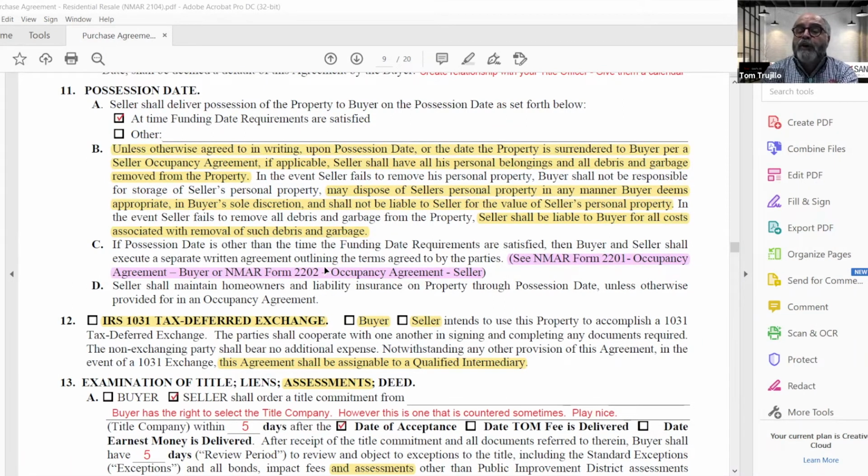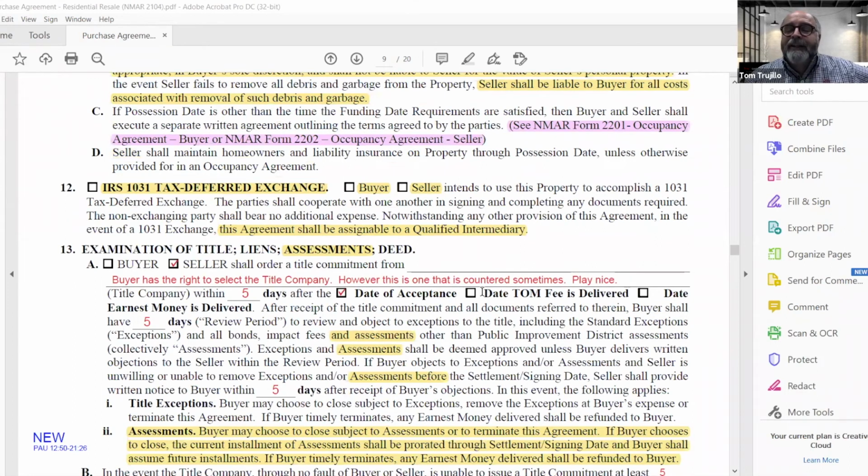We'll be going through these with the new brokers one by one, so that you guys can get real smart and do all this stuff without me. Okay. Let's see where we're at. Same thing you can see right there in pink, the occupancy agreement 2201. When you guys get this annotated copy, I highly recommend that you create a little notebook, print these particular things out, and bore yourself to sleep each night reading one of those little agreements. That's how I go to bed every night. Sometimes I get to read legalese from issues that I'd rather not be involved with.